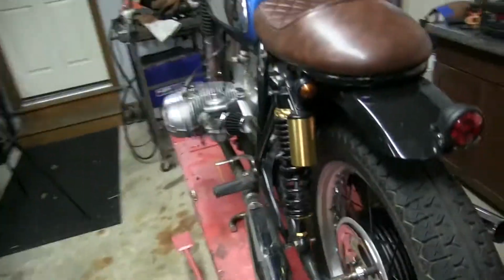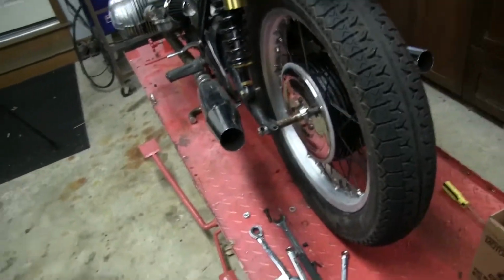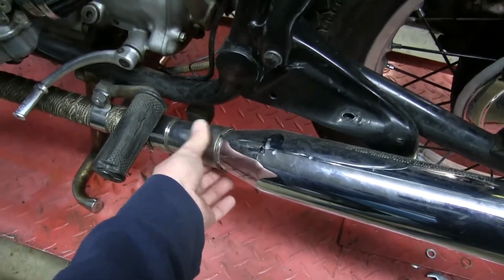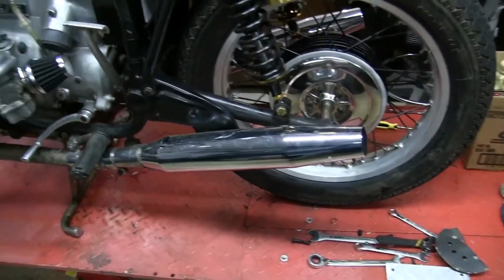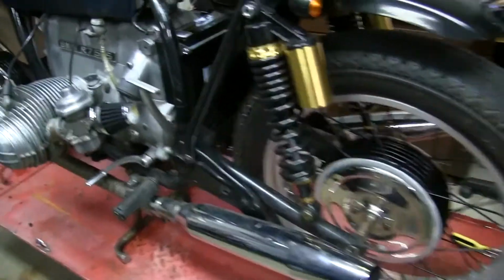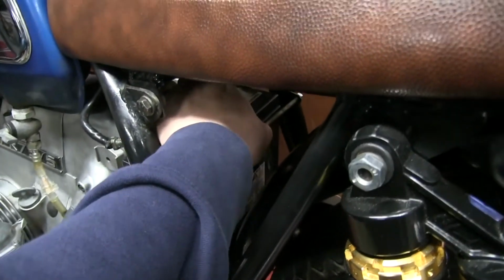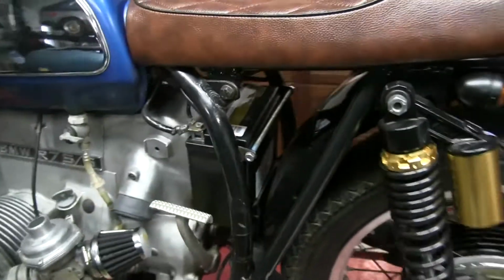What other stuff have I done? I don't know if I showed that I put these pipes on. These are actually stock Harley Fat Boy mufflers. I had to use the existing old mufflers to build a bracket to adapt to that, but it works really well and actually sounds really awesome. Not too loud, not too high pitch or anything like that, so it's pretty good there. I built a bracket for the battery, so it's not leaning against anything. I do have to build a part that holds it together there so it doesn't shift, because it does lean forward a little bit, but it gives it a stronger place to be held.